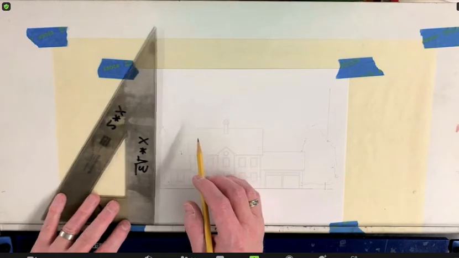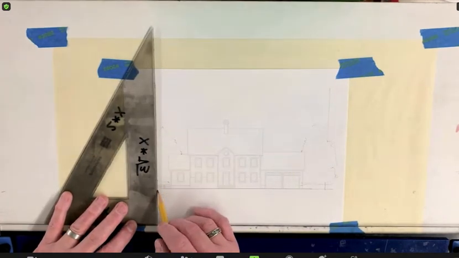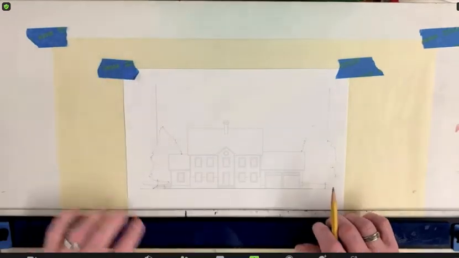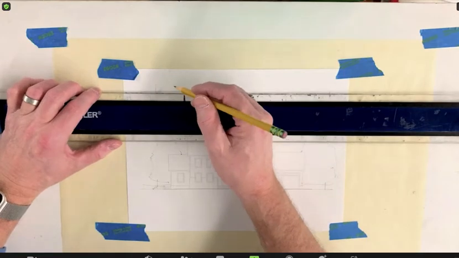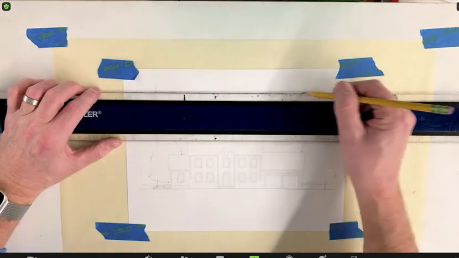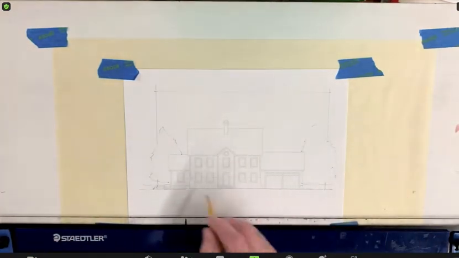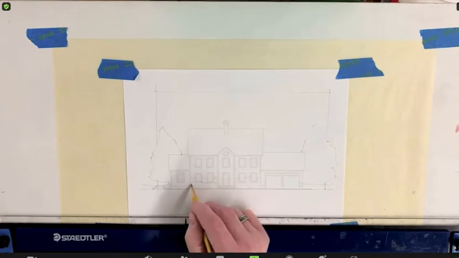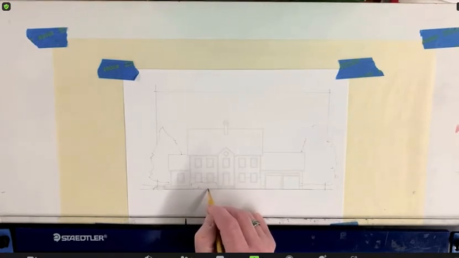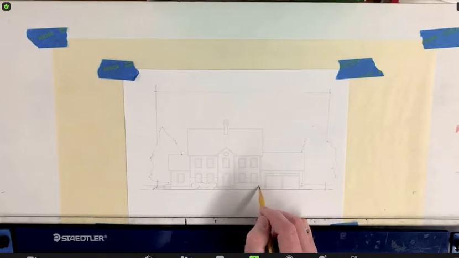Either do it to the left or right of the peak. We'll put a couple shrubs in there. I'll be coloring a lot of those in by mistake with red. I can see it coming.